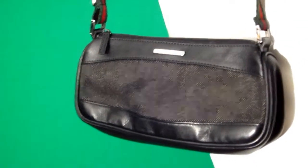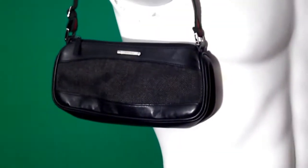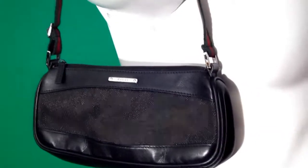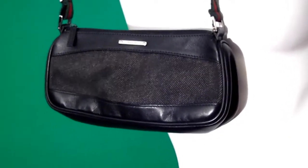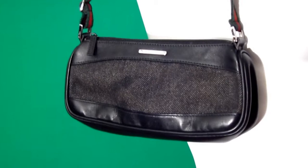Now let me show you what else I'm including as a free gift. We have this absolutely divine denim and leather tiny gorgeous little Gucci shoulder bag — a beautiful little mini handbag. Great for makeup, great for carrying keys and little bits. It's a great little gift for yourself, for the woman in your life, or alternatively you can sell it on eBay if you want. It's a genuine Tom Ford for Gucci little gift from me, just to say thank you for purchasing.